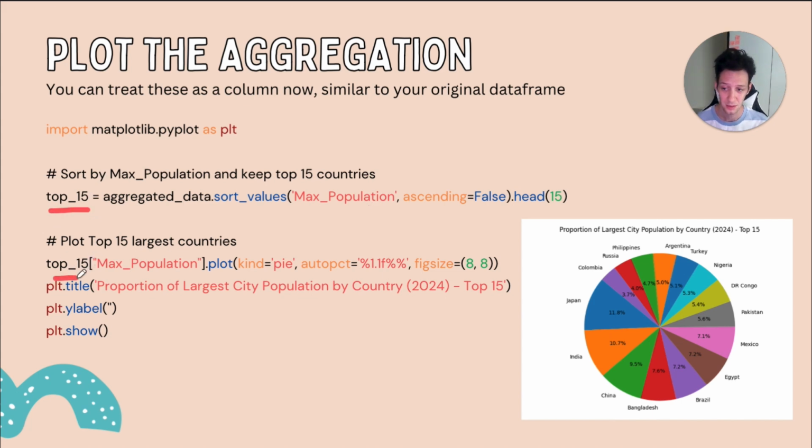I can now take that and I can target it and I could plot that. Right, so in this example, I only cut off the first 15 because there's too many countries, and using a pie chart, it doesn't work. It's all jumbled together. So up here, I cut the first 15 off, okay, of the top 15 most populated countries, and I got that through my aggregated data. Once I could target that column, I then plotted it into our pie chart. All right, so that's really cool. That's how we could take our aggregation into a more advanced level. All right, guys, let's jump into VS Code and work with a new data set, specifically Walmart stock data. And let's actually implement this and then plot this to create a visualization.